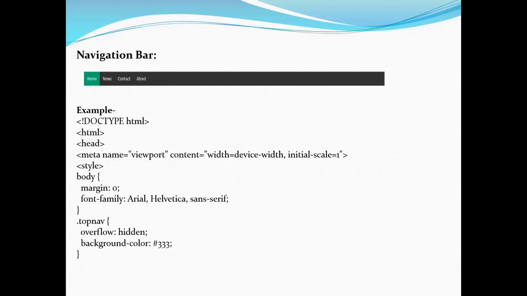The topic for today is navigation bar. We have seen every website which we visit has a navigation bar on the top. The meaning of navigation bar is the categories which we have on the top to choose from. It allows us to change the pages from one page to another. We can revert. So let's look at the code for this.